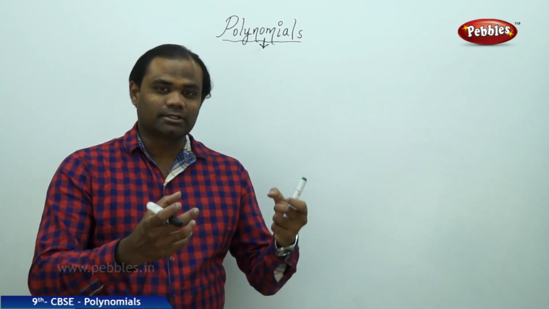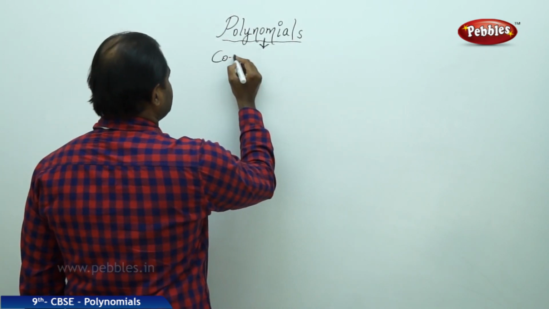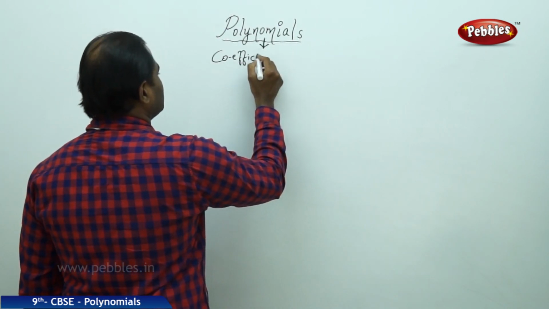Now let's see the coefficients of a polynomial. Now that we have discussed the degree of a polynomial and the types of polynomials, now comes the question which rises on what would be the constants called in a polynomial. The variable x has its own definition. Similarly, the constant attached to that variable also has its own definition. For example, let's start with coefficients of a polynomial.